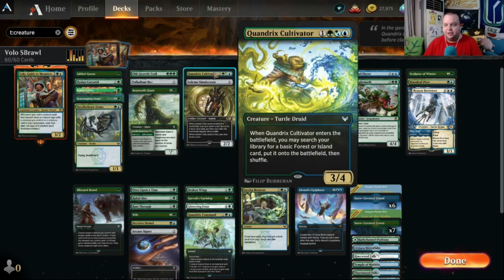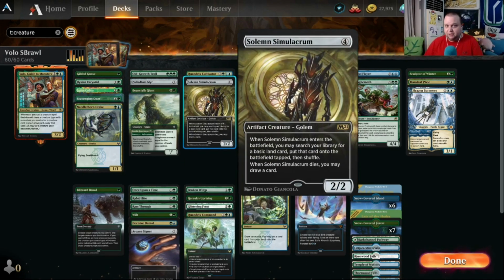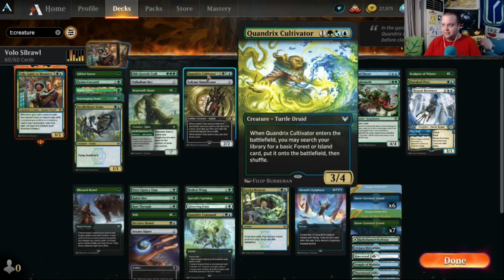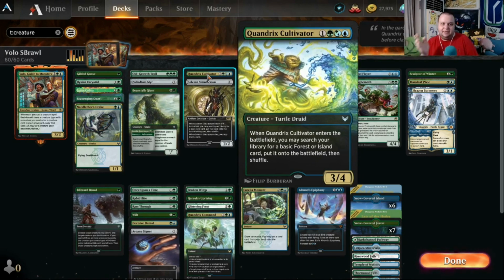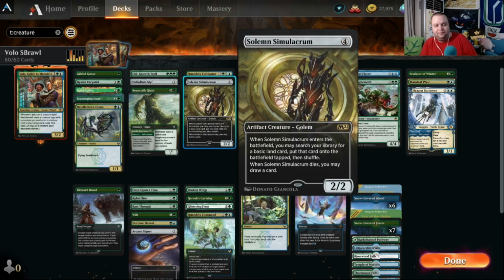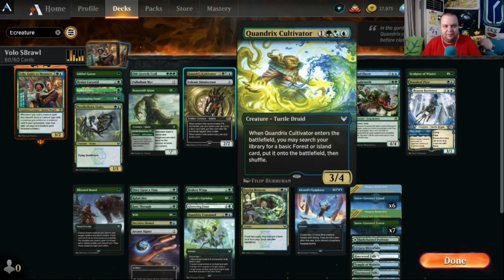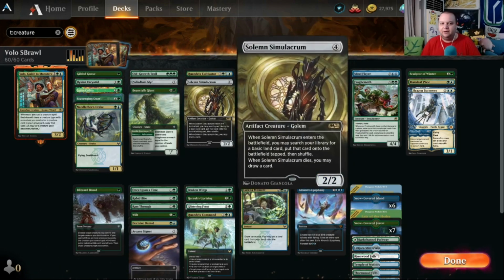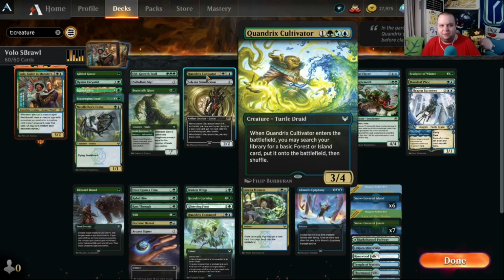Then we have a Turtle Druid, and we have a Solemn Simulacrum, which is our golem. This is Conjurer's Cultivator. They basically do the same thing. When they enter the battlefield, they search for a basic, in this case a Forest or an Island. This one you can search for anything, but we only have Forests and Islands. This one draws a card when it dies. This one has more power and toughness, so that's the payoff. You get a 3/4 instead of a 2/2. This one is just a little bit bigger.